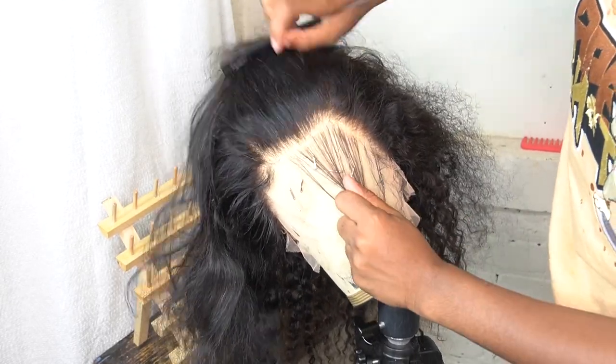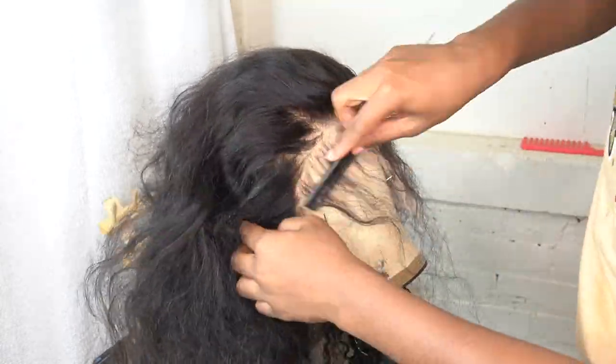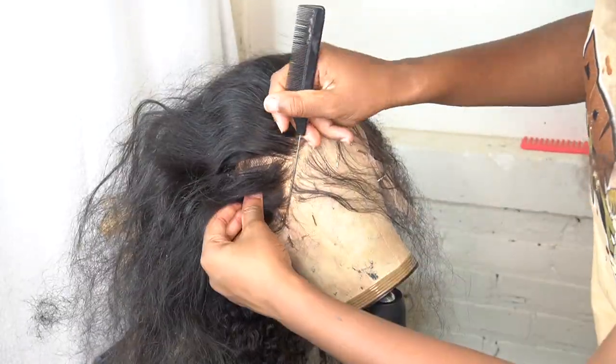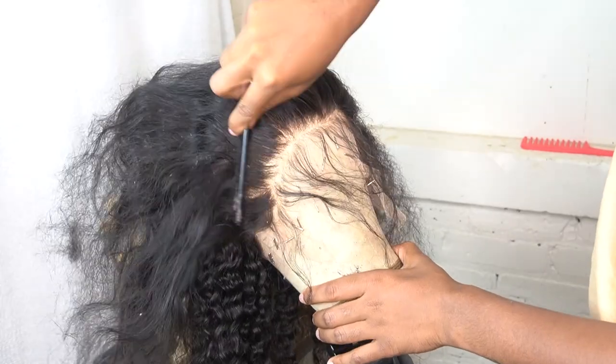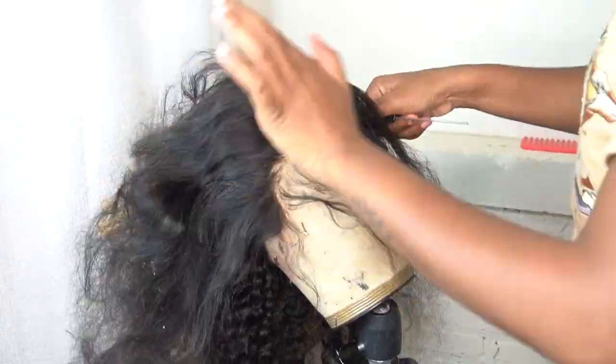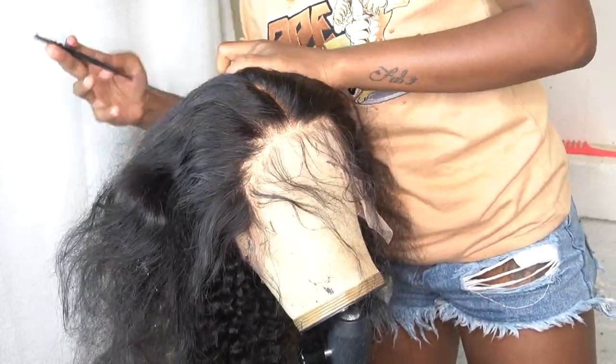So I'm going to be starting off with this full lace wig. The first pointer that I want to give you guys is, if you're going to attempt to try this, please ensure that your full lace wig is fit to perfection, like it's really fitted to your head. This wig was a little bit big for me and I didn't do any adjustments to it, so you guys will see what I'm talking about at the end of the video when I do a final 360. But it was doable.